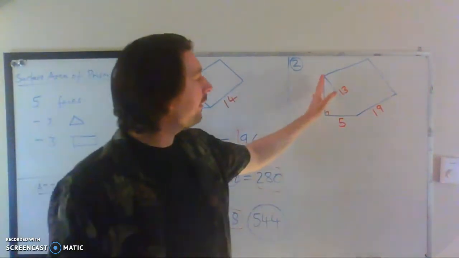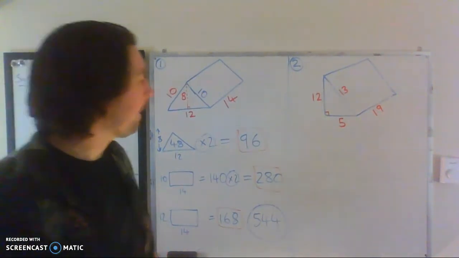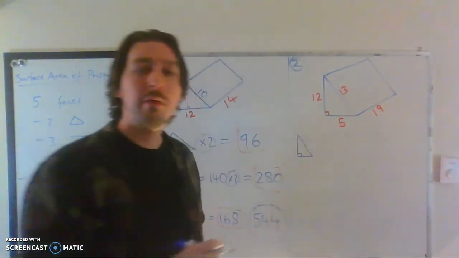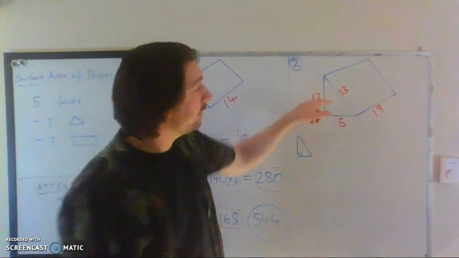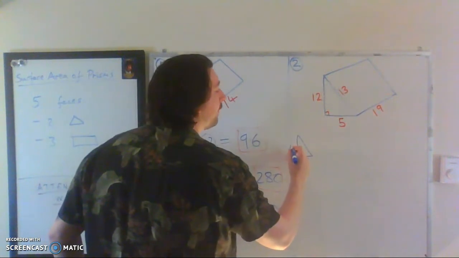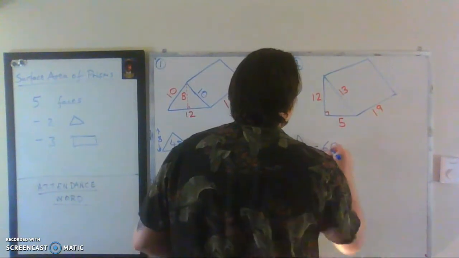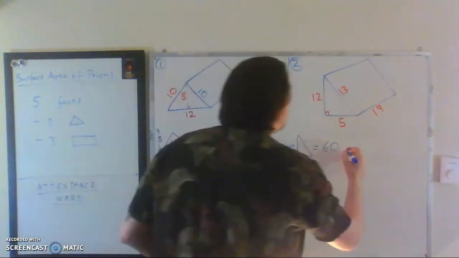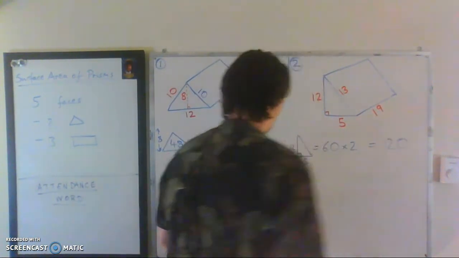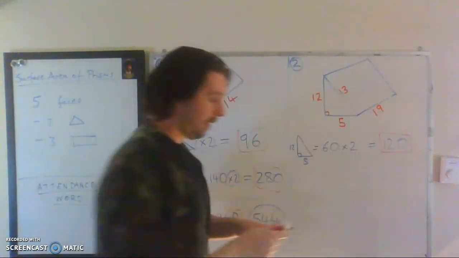Slightly different kind. You see, it's a different kind of triangle. It's a right-angled triangle here. Let's see what that goes like. First, just like the other one, I've got 2 triangles for this question. One here, one I couldn't see on the back. They're going to be the same. Base of 5 and a height of 12. So half of 12 fives is 60. And then there's 2 of them. So I've got 120. So that's going to be one of the numbers I have to get. Alright, I've done the triangles.